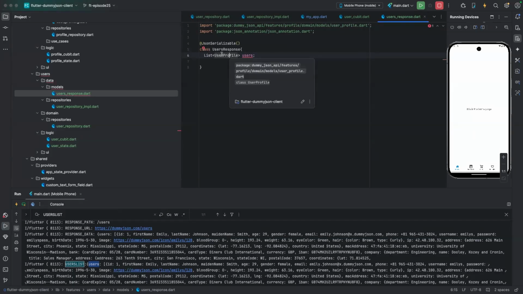We are meant to take down the DTO, but we've not created mappers, so we can do that later. So here we do that. So that is users.